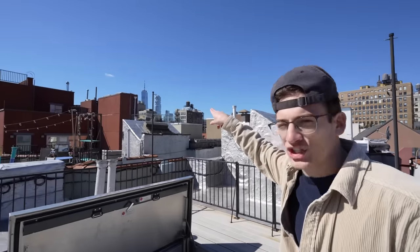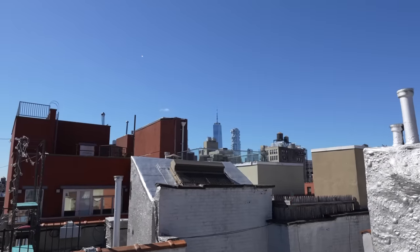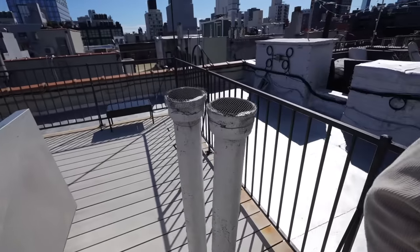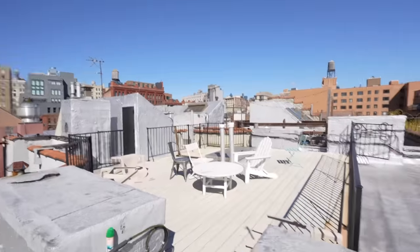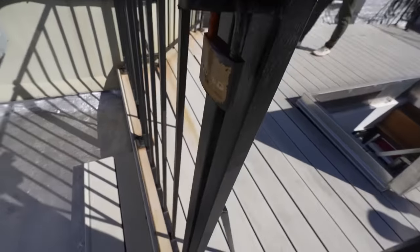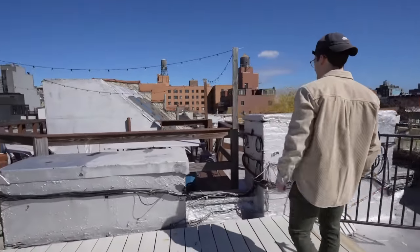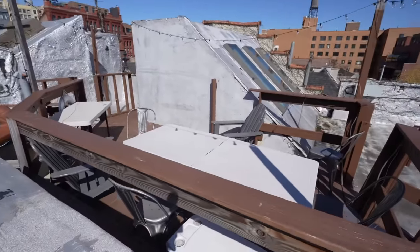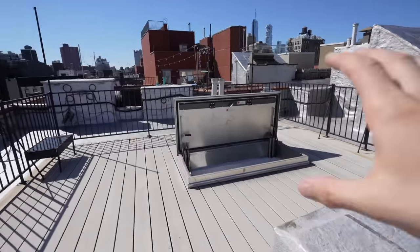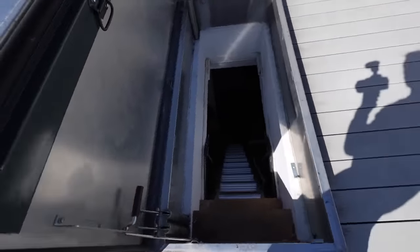There's One World Trade right there. You got the Jenga building right next to it — that's 56 Leonard. You're not getting that anywhere else in the city. What do you do with this? I would set it up with a grill somewhere, get a table out here, even get a hammock. If I lived here I would spend all day up here — it's absolutely beautiful. There's some furniture over here and we also have a pit where you can throw pennies and make wishes, also known as the shaft way. There's even a little gate right here. Oh, it's locked. It keeps going — there's even more apartments over here. That place looks hot too. So as long as what you get comes from Home Depot and is weatherproof, it will stand the test of time. Would you rather live in an apartment that costs the same amount of money that doesn't have something like this?